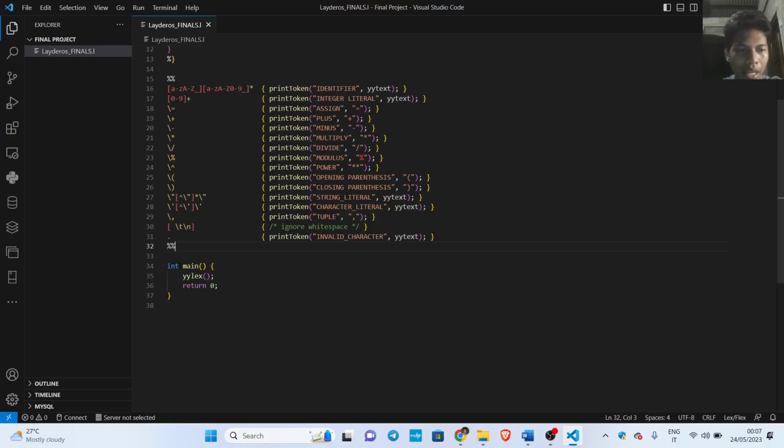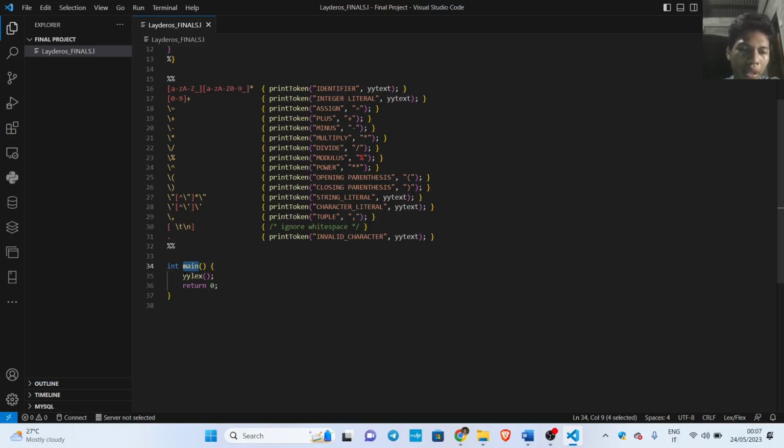Since we have ended, we have to initialize main as the main function of the program, and then the YYLEX is also put here to initiate the lexical analysis process of this code.